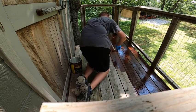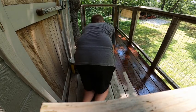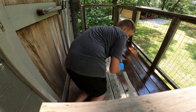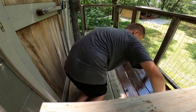Yeah. And it'll drip on through and all that kind of stuff, which is fine. But you're going to get down the cracks with it. You're going to turn the brush sideways and go down the crack with it as soon as you get this board finished.